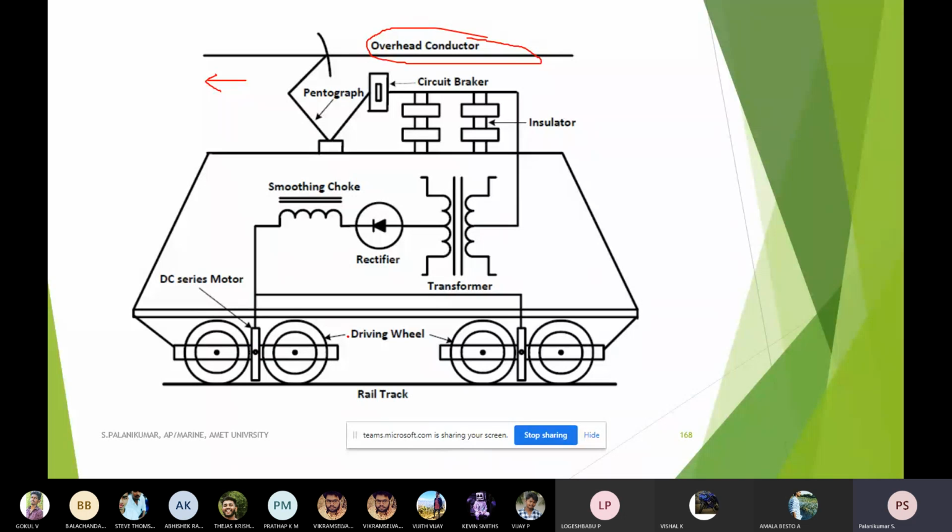Whenever traction is employed in suburban, urban, that is city side, and if you go for any main line, which can go from state to state, city to city, more than 10 kilometers for every stop, it will be considered as a main line. A suburban line is usually 2 to 5 kilometers. Urban or city lines we can say are about 1 kilometer, with frequent stopping every 1 kilometer.